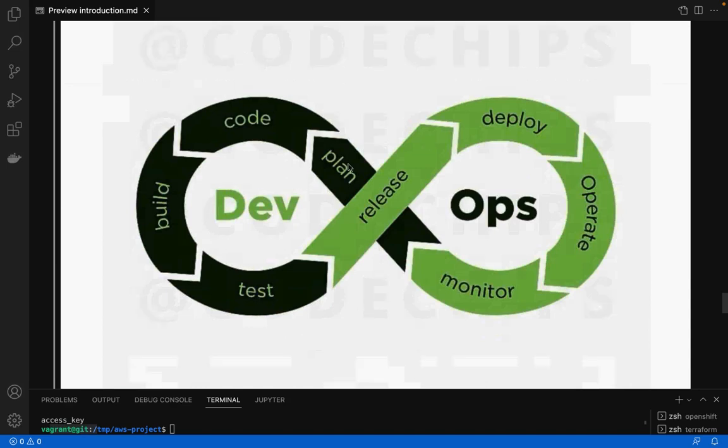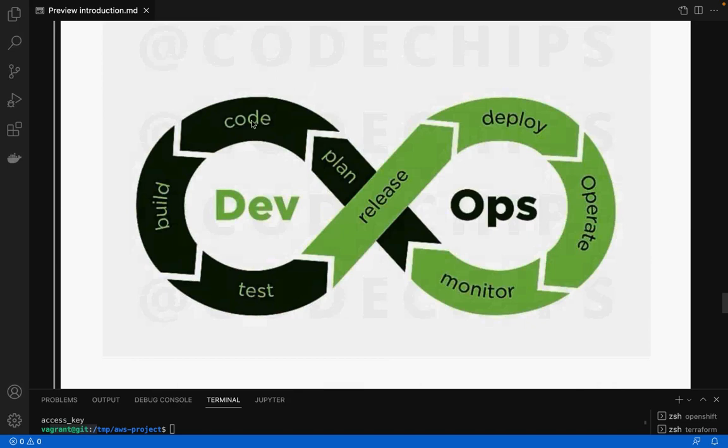Now, how exactly is a product developed? Let's say, for example, you have an idea to develop a food delivery app, like a pizza delivery app. What will the process be? First, you will be planning: what programming language we need to use to develop this product, how much time we need, and how many engineers need to be involved. All of this will be planned. Once everything is planned and the people are hired, the next step is coding.